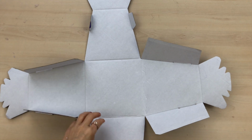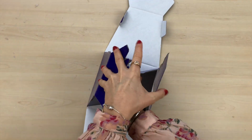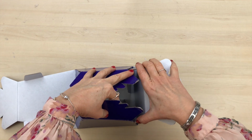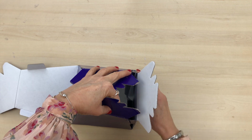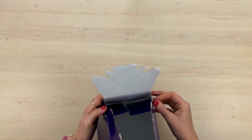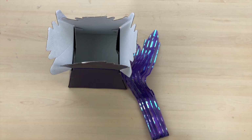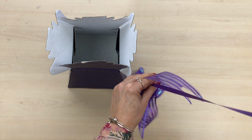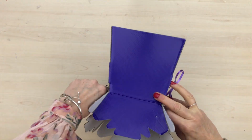So first of all, I'm going to put the florist box together. Remember, it just comes in a flat pack, so that it's very easy to put together, and then put the pull bow around it. If you don't have this florist box, because sometimes they're quite difficult to get hold of, I buy them from a florist supplier or online from eBay or Amazon. But sometimes you can't get the colour that you're wanting as well.